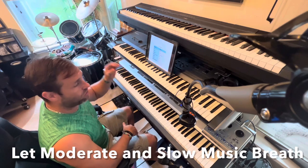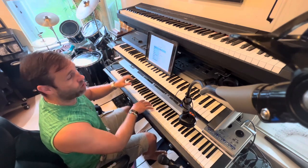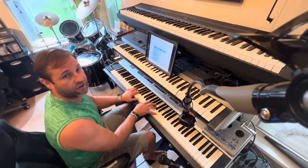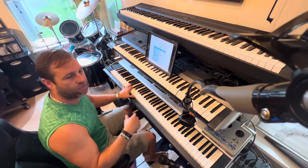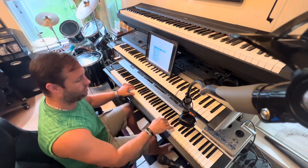So one of the best things you'll do is you'll actually see them out of the corner of your eye, and you'll be able to then go ahead and follow along with them if you're dancing and moving with them. It keeps that beat nice and even. And if you're doing that, you can throw in as many 16th, 32nd notes, 64ths as you want, because you're keeping the beat even.